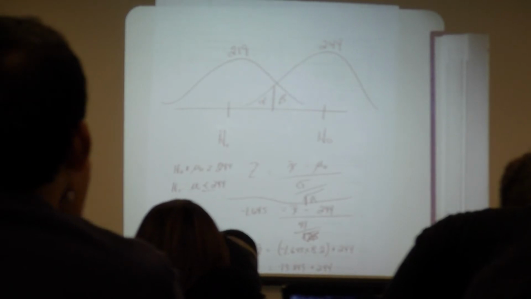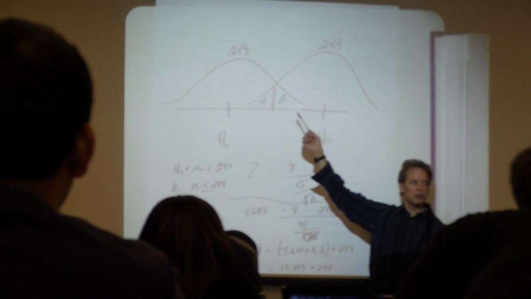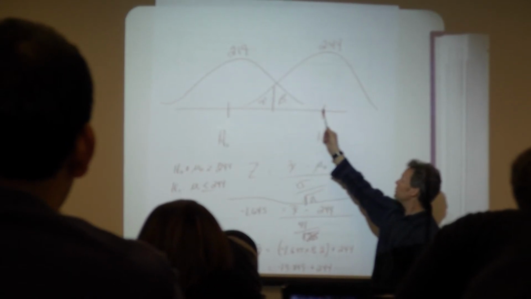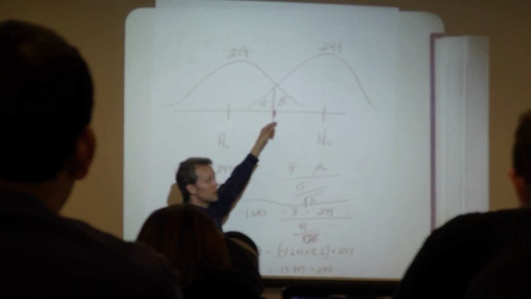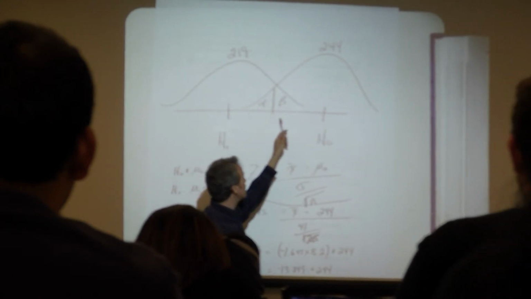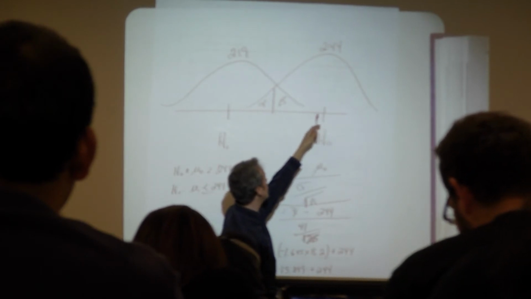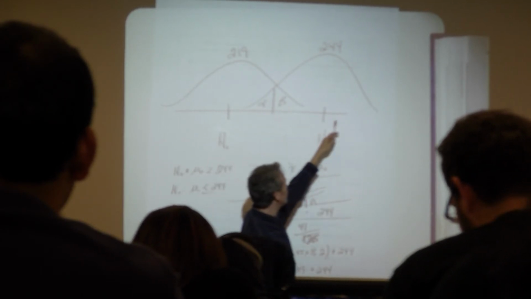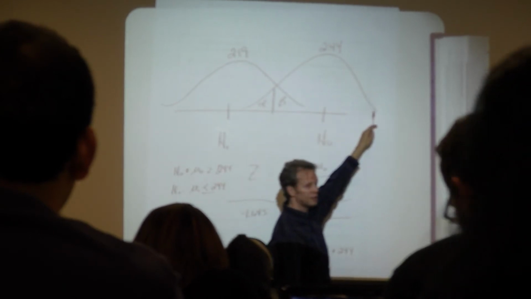Well, the first thing is you want to draw this out. Draw your two distributions. Because the alternative we know is on the lower side, this is going to be on the lower side of that, which means it's below the mean, which means it's negative. As a z-score, this is 0. This is going to be negative. If it was two-tailed, I'd have 1.96 here, negative, and I'd have 1.96 there, positive.